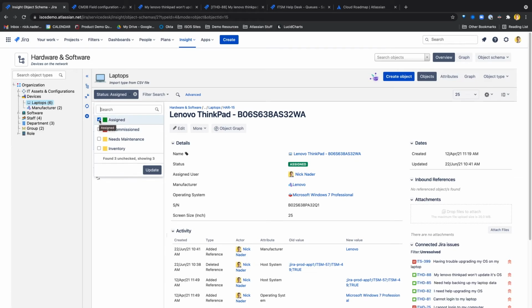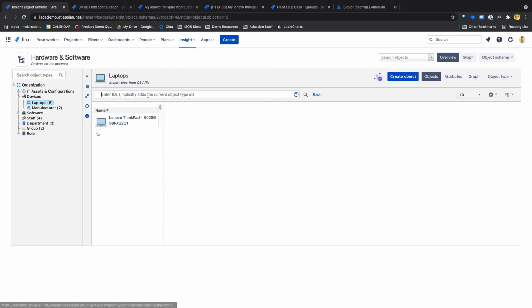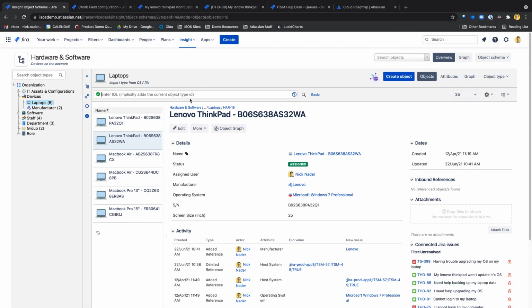So if you do have a long list of maybe 1,000 different laptops within this object type, it's very easy to search through those with this drop down. They also have an advanced search, so you can use that Insight query language and write out that syntax line for more specific filters, like date specific filters and things like that. So a lot of autonomy here and a lot of flexibility is very similar to how Jira is structured when it comes to that Jira filtering system.